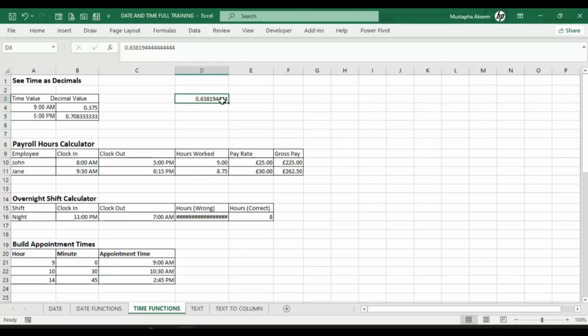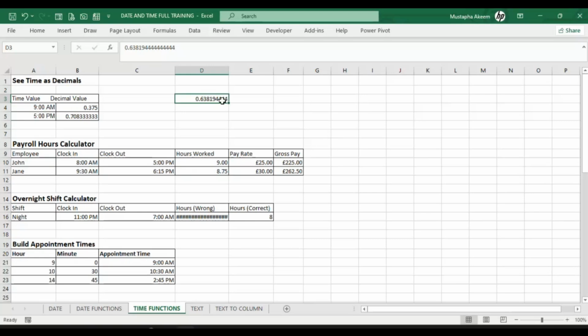What hour is this? What do we do? Equals to hour function. Open the bracket, put the date and close the bracket. That's 14 hours, which is 12 noon plus 2 hours. So we're already in PM. Do the same thing for here. We extract what? We extract AM. So we can do the same thing for hour, minute, and second.